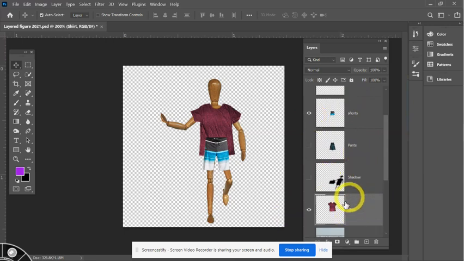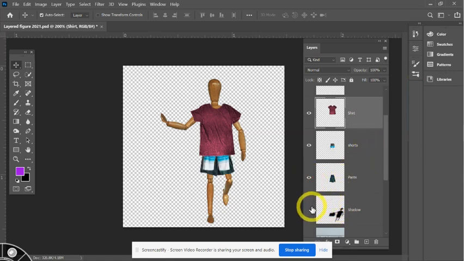Well, click it once to activate it and make it gray. Click and hold down on your mouse, keeping your finger on your mouse, and you just move up. And every time I see a blue line come up, that tells me if I let go of my index finger on my mouse, it will let go in between that layer. That's perfect. And it did just that. It brought it above the shorts or at the top of the layer stack. Again, if I turned other items on, they're in the background because they're below those items. Turn that visibility back off. Starting to make sense. Starting to make a lot of sense.